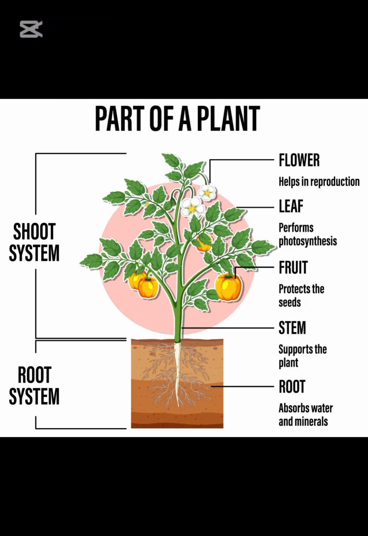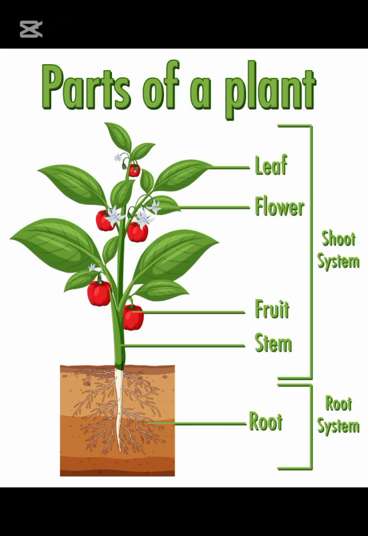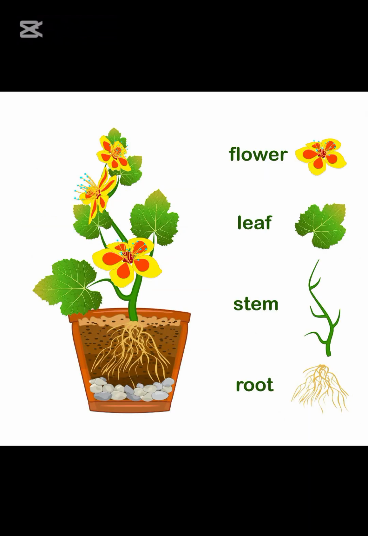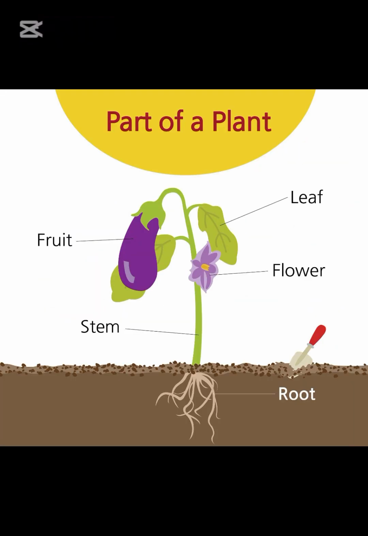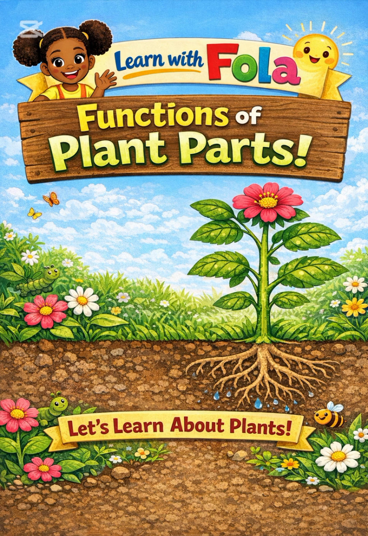I'm glad you've learned something today. Okay, so can we quickly do a recap? Do you remember that we have the shoots and we have the roots? Good. The shoot is the part above the ground. The root is the part buried in the soil. Now, all of the plants can be divided into 6 main parts. You have your roots, you have your stem, your leaves, your flowers, your fruits, and the seeds. I'm sure that when you see a plant the next time, you should be able to label one.